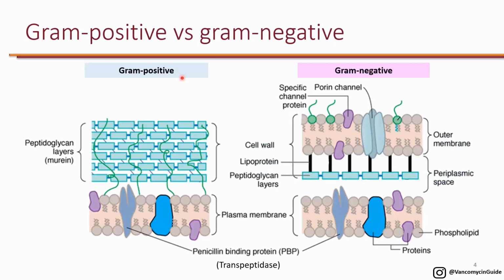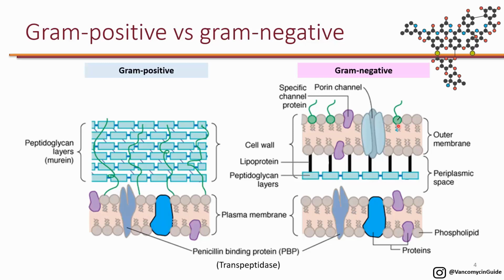As I mentioned, vancomycin binds to the D-allo residue of the peptidoglycan layer, and therefore it inhibits formation of the peptidoglycan layer. As you can see in gram-negatives, there is an outer membrane above the peptidoglycan layer, and vancomycin is a huge molecule, so it cannot go through the outer membrane of the gram-negative organisms, and therefore it cannot touch the peptidoglycan layer in gram-negatives. Therefore, vancomycin does not have activity against any gram-negative organism. It only has activity against gram-positive organisms.